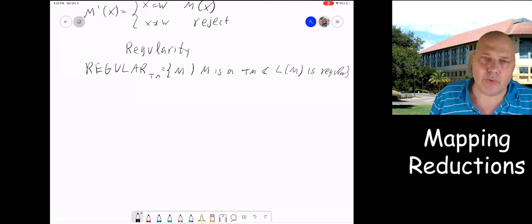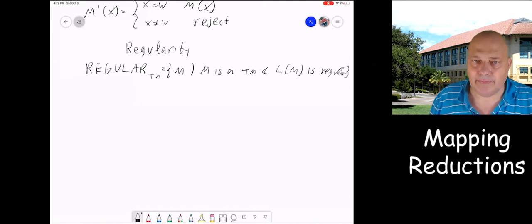So in other words, all the Turing machines such that there is a DFA that would recognize the same language. So it's all the Turing machines that are equivalent to some DFA. So what do you think? Is it decidable? Is it recognizable?